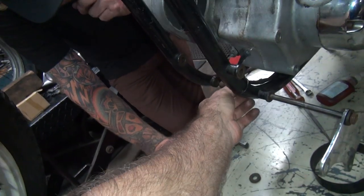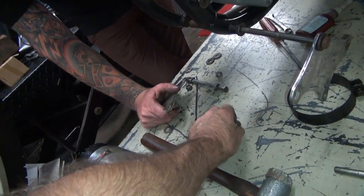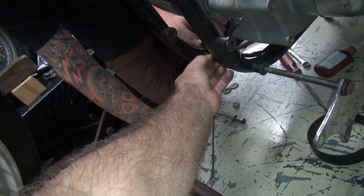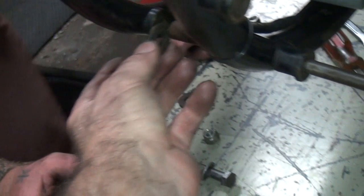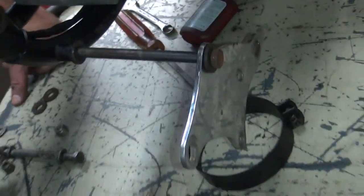How come your frame's bent to hell? Because you don't have the spacer in there yet. See, this goes in there, and your motor mount goes in between. See how that works? Yep. That's how it's supposed to be.